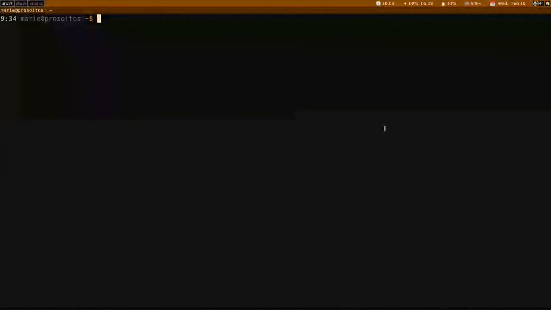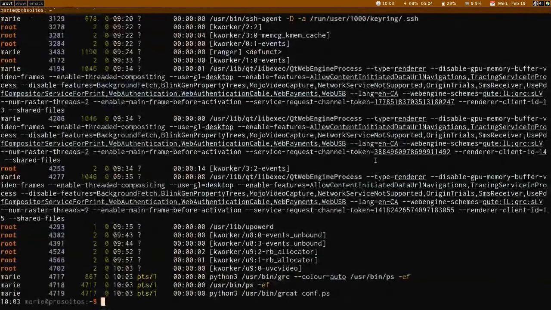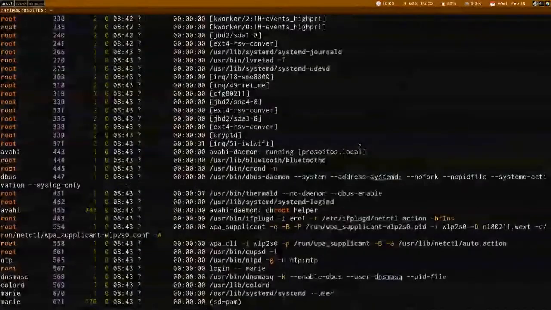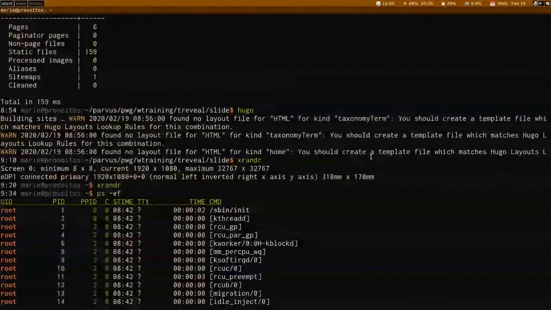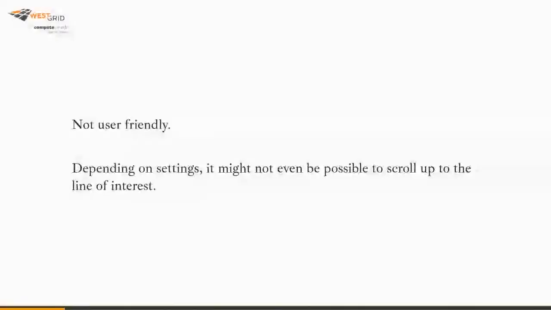If I show you in a shell what that really looks like, if I'm looking, for instance, for something that's called mic tray, which is my little microphone tray icon, well, it's really not all that convenient to find.